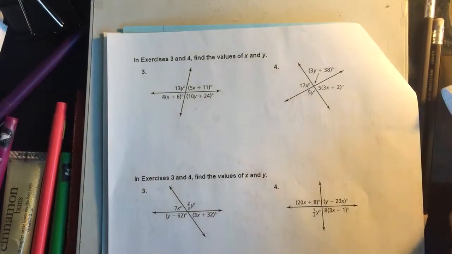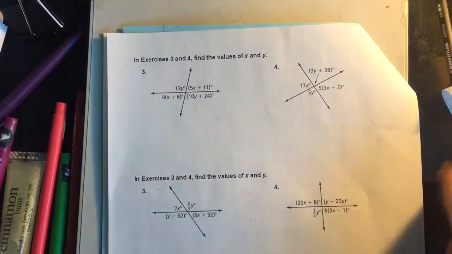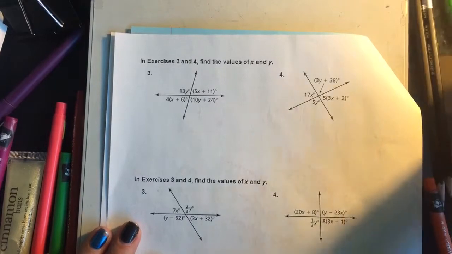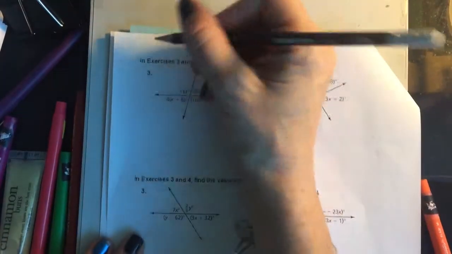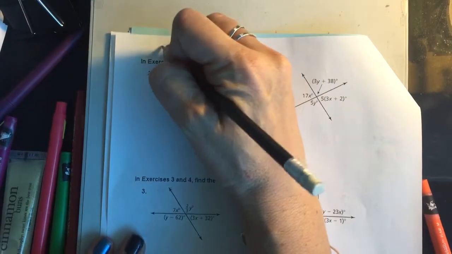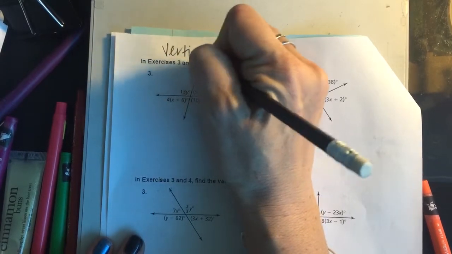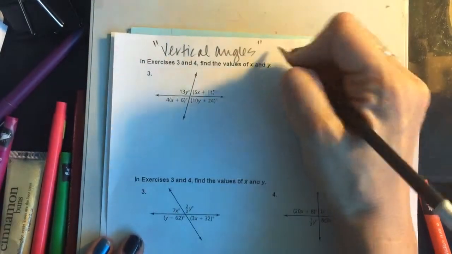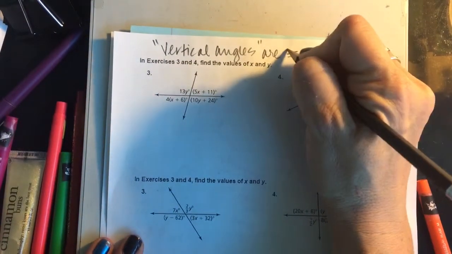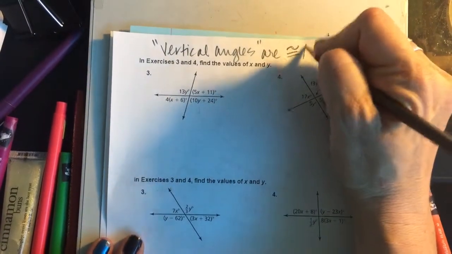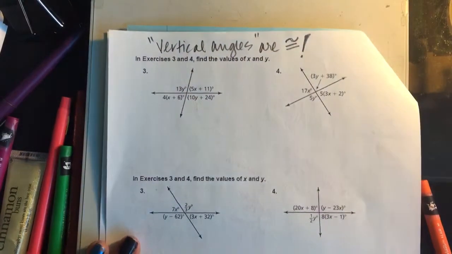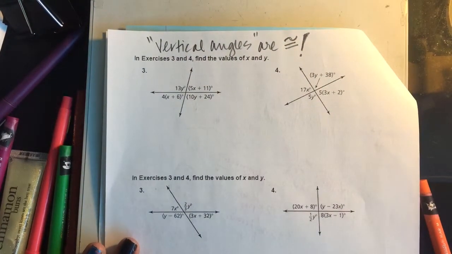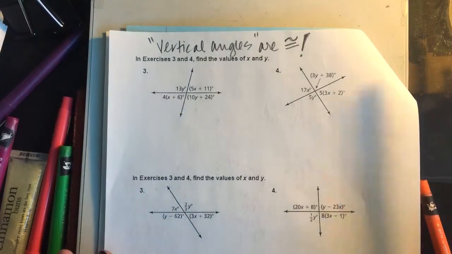Okay, chapter 2, the second page in chapter 2, we've got these problems that all have to do with, I'm going to put something across the top of my page. This is all about the idea that we have these vertical angles, and vertical angles are congruent to each other. And this big idea is what leads to how we set up the problems on this page. The idea that vertical angles are congruent to each other.